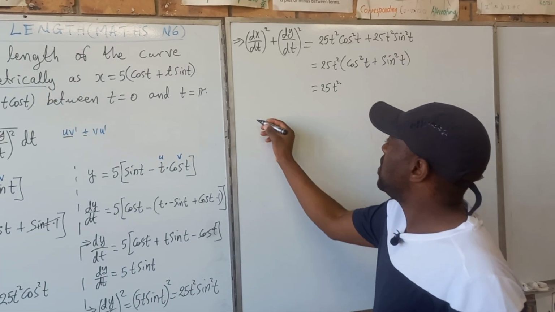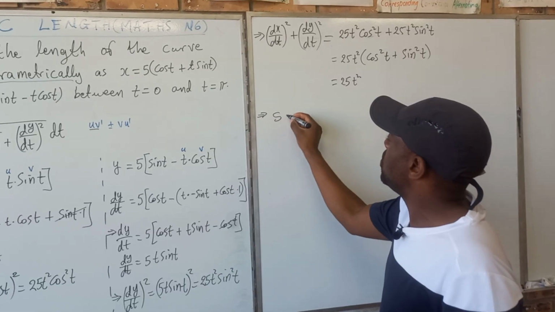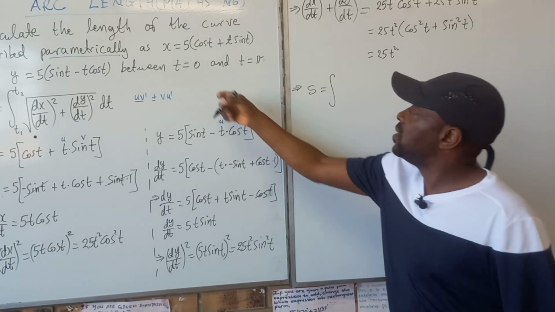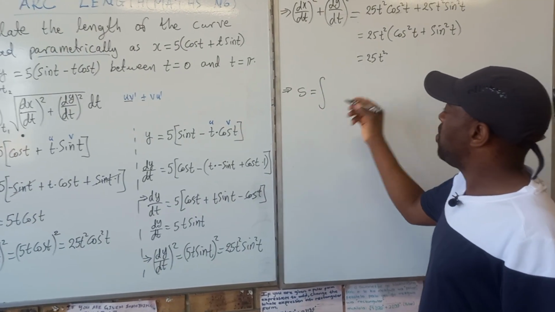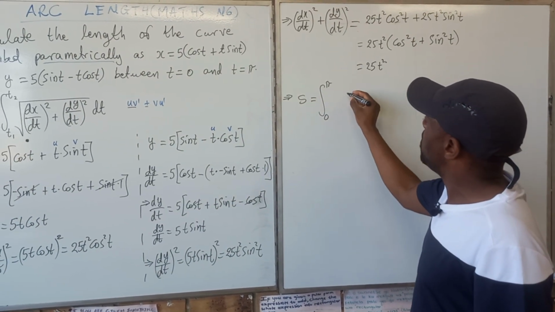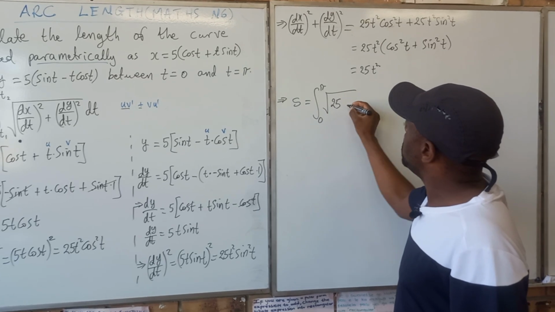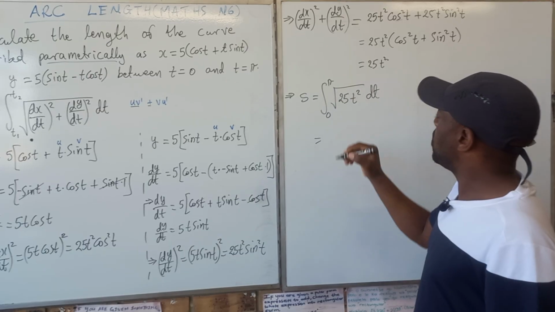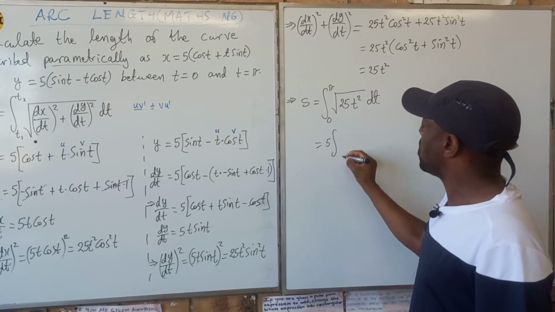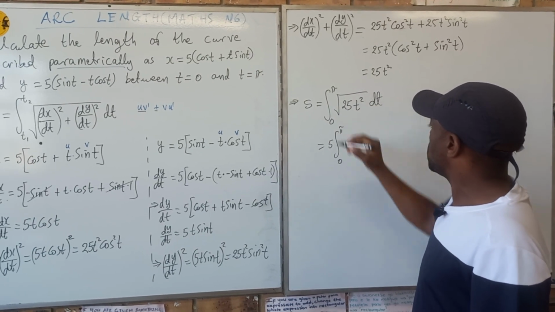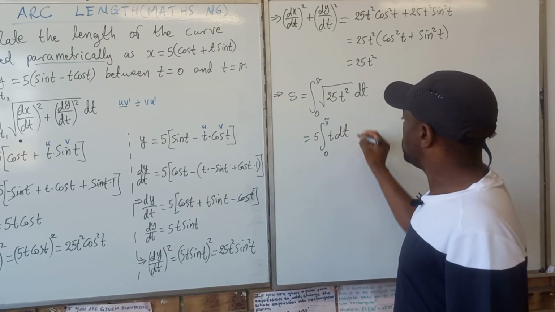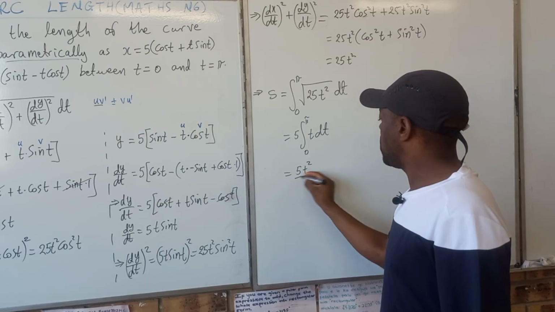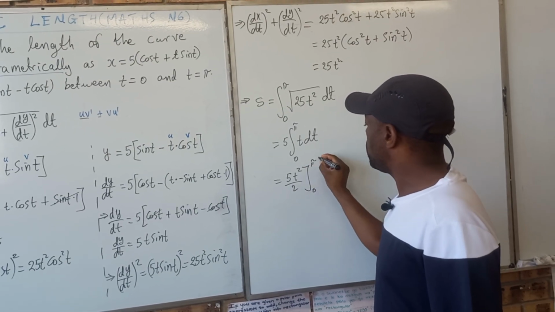We can now start integration because we have managed to handle the item under the square root. So our t1 is 0, our t2 will be pi, so we get the integral from 0 to pi of the square root of 25t squared. When you take the square root of 25, it gives you a 5, that is a constant. I place it out, the square root of t squared is t, and if you integrate t, you get 5t squared over 2 from 0 to pi.